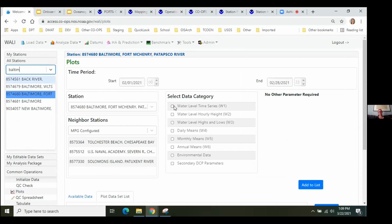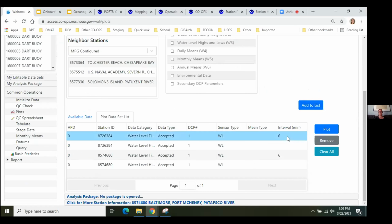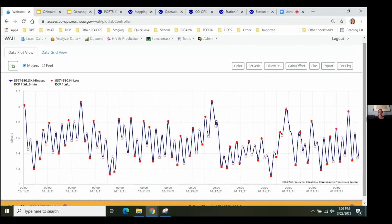The data that we work with, and when I talk about highs and lows, like, all right, so this right here is 6-minute water level data, and this other thing I'm plotting is highs and lows, and we have to go in and actually pick the highs and lows, and that information is used for a million other products. You can see here, this is the month of February, and this is all the water levels and the high tides and the low tides in Baltimore. There's a lot more that goes into this, but I just wanted to show you one of the things that I'm specifically working with each month.